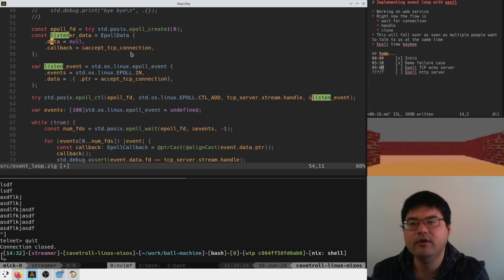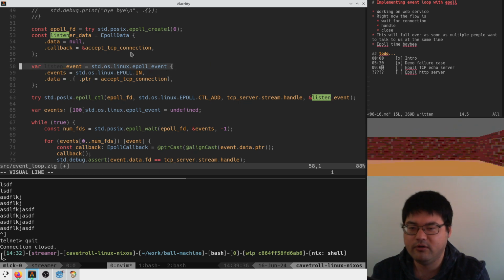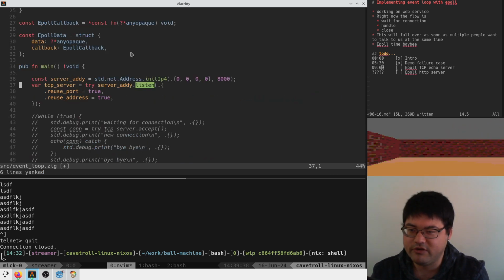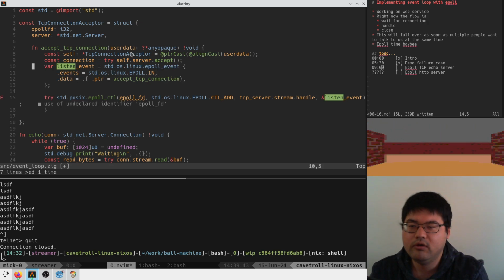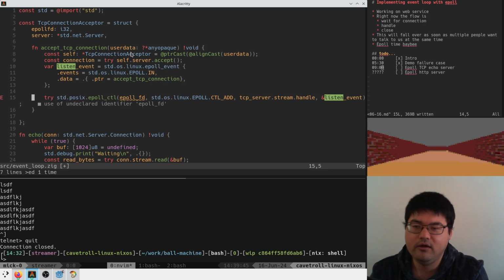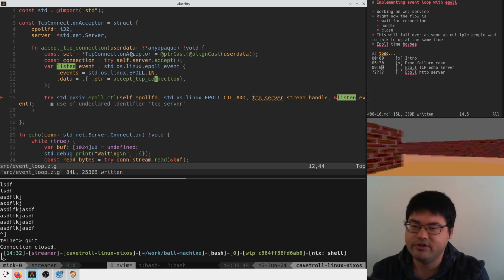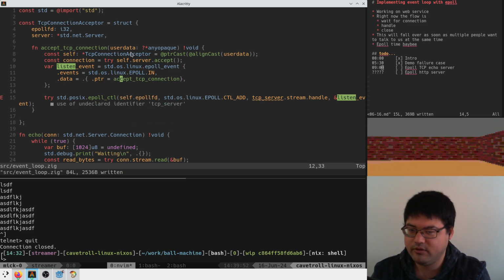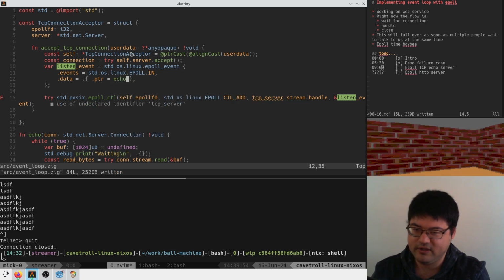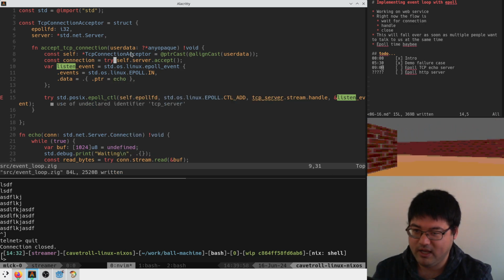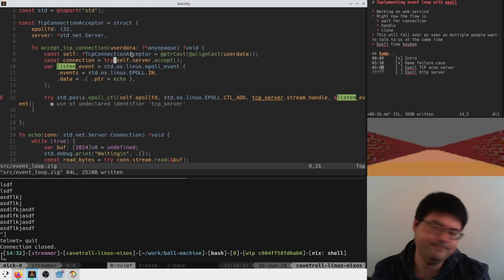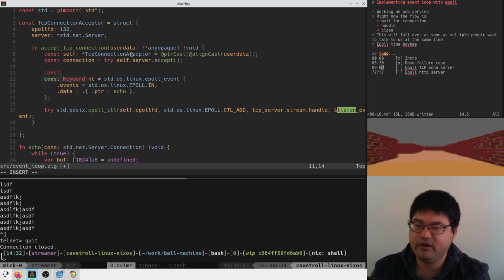We've already done this somewhere. We create our event and we shove it into the Epoll system for this connection now. So this is going to have to do echo at the end of this. That is what we're going to call, except we don't want to give it a function, we want to give it an Epoll data. So we're going to say const connection data is an Epoll data.